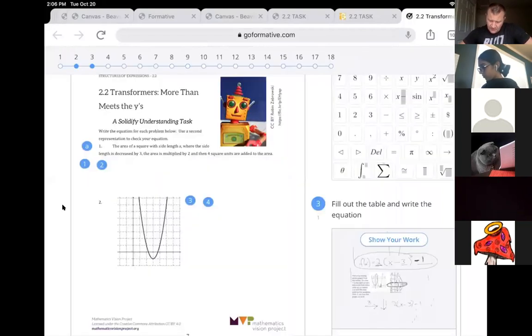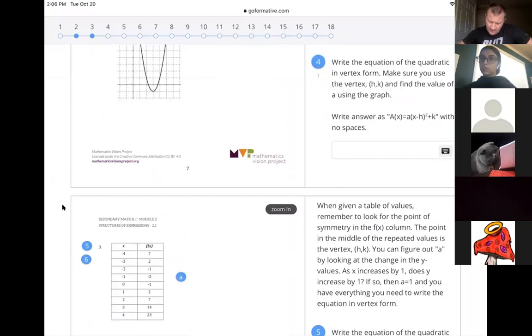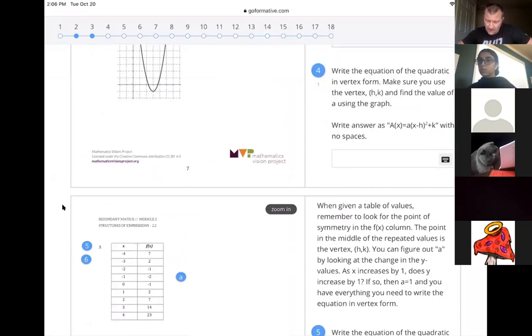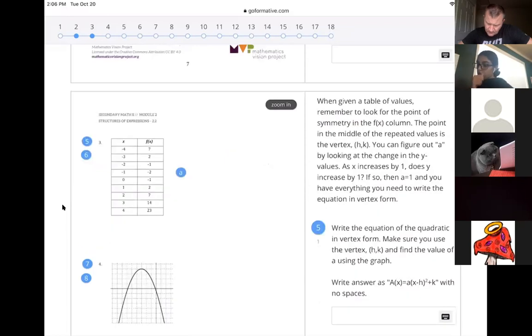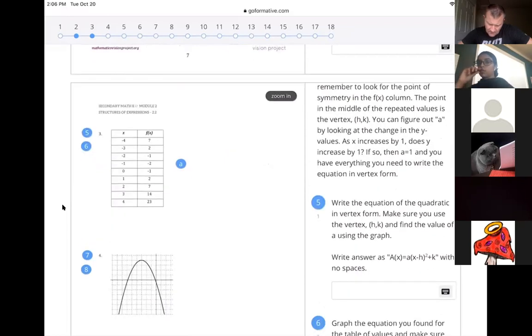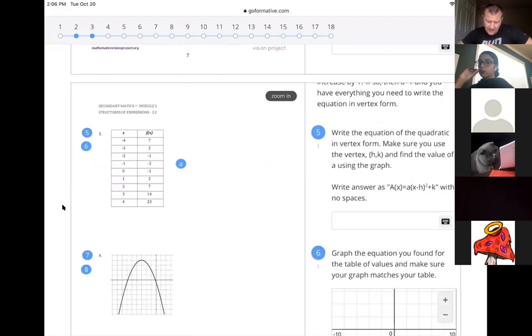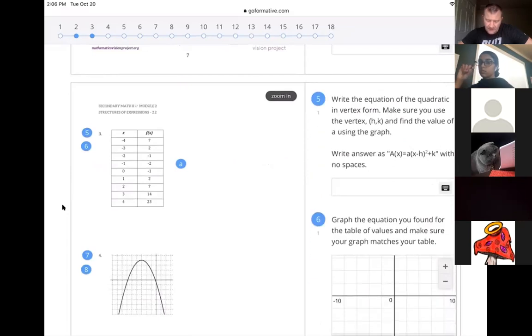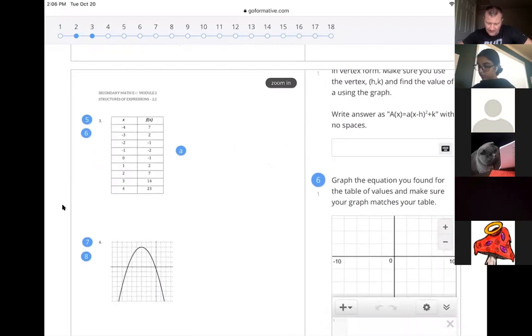And let's go to, do I like this question? Right. Oh, that's what we just did. So no, we don't have to do 4. For 5, hey, if you're like an all-star at this and you want to come back and do 5, it's doing it from a table without a graph. And we don't need to add another skill right now. Okay, so you can try that if you really, really get it. But let's just practice the graph for now, and we'll come back to that skill later.